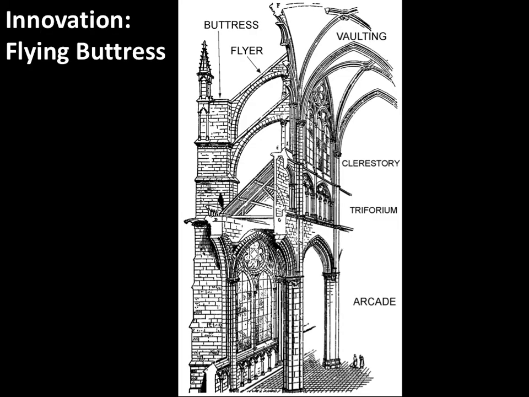Here's another diagram of the same idea. You have that main arcade at the bottom level. You have your triforium level, gallery, and then the clerestory, the very, very high clerestory, and then the vault over top with the flyers coming off of the vault and connecting down to this buttress, which is on the outside of the aisle. And so the flyer connects to the buttress. And then, believe it or not, this pinnacle finial actually helps balance out the whole thing.